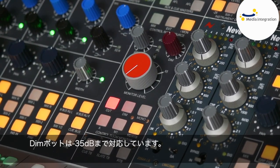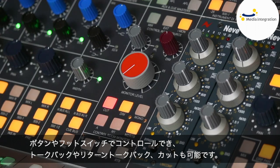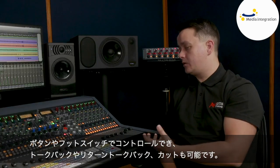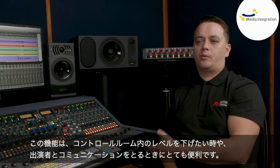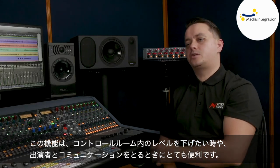Yes, and the dim pot runs down to minus 35 dB, and it can be controlled either from the button or from a foot switch, as can the talkback, return talkback and cut. And this feature is really useful for when you're communicating with your performers and you just want to reduce the level a little bit in the control room.